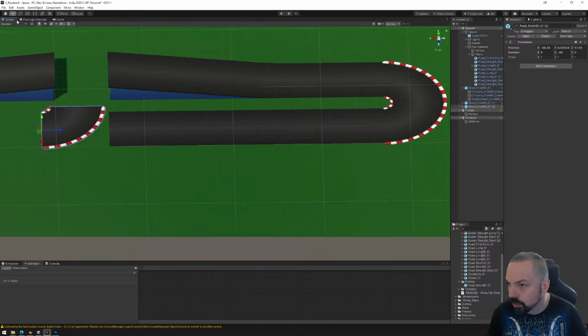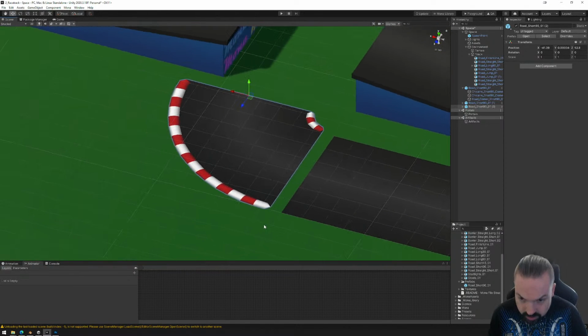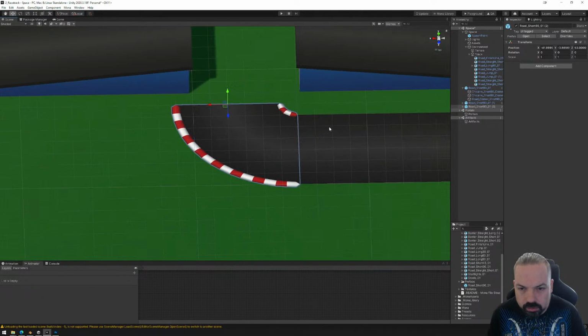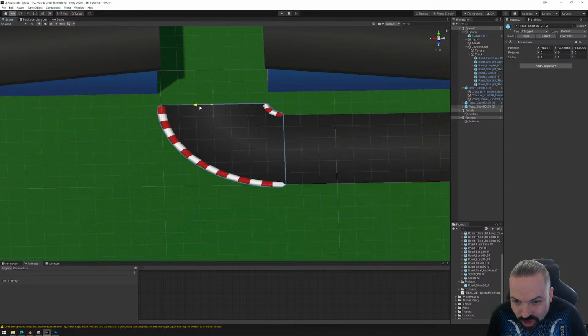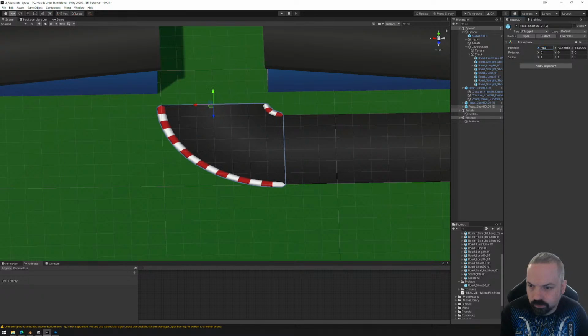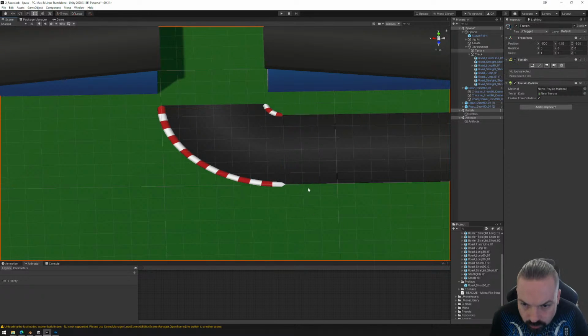Duplicate to there. F to focus. V to snap. Oh, okay. So we want to go there-ish.